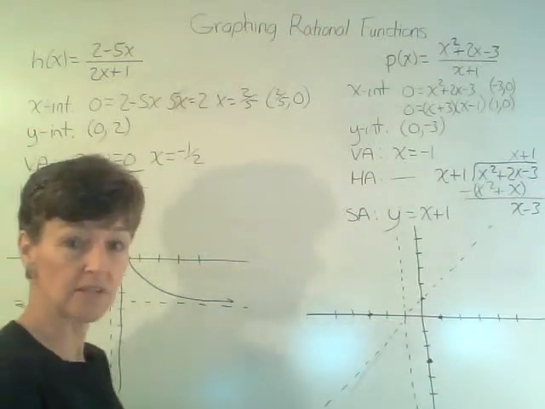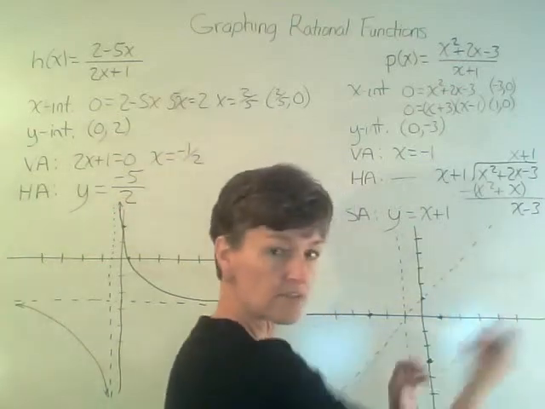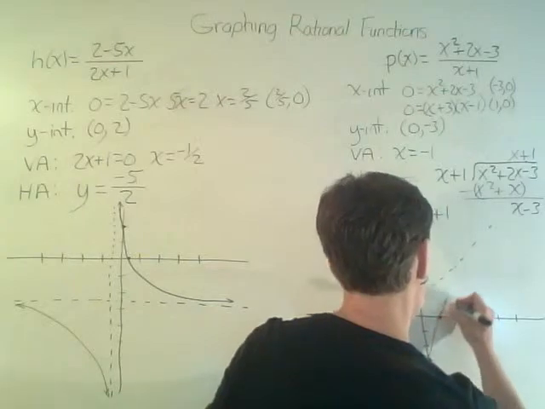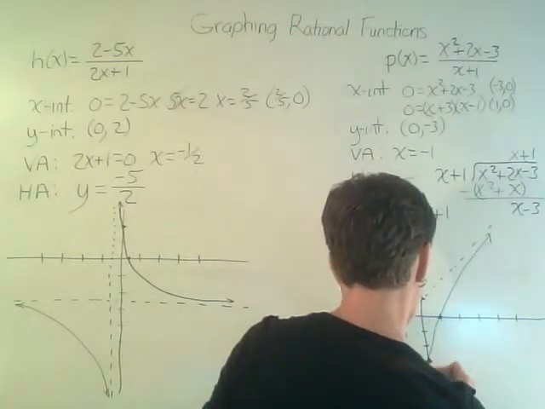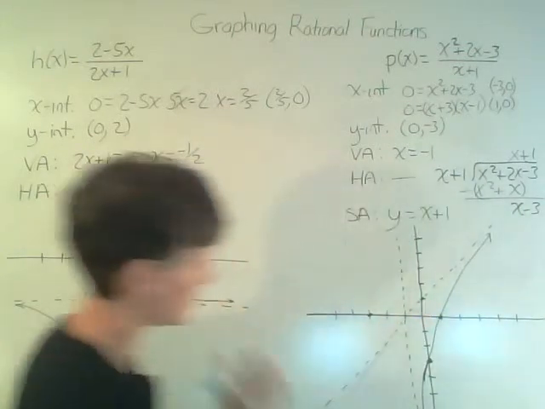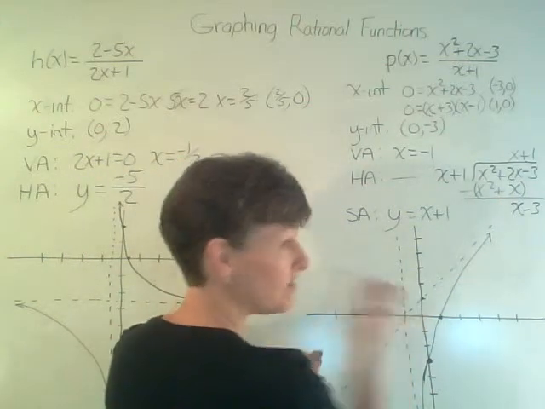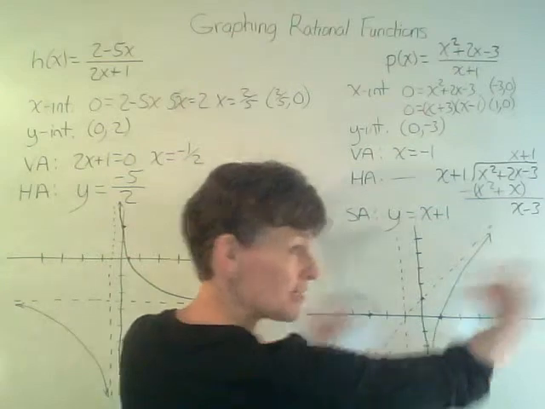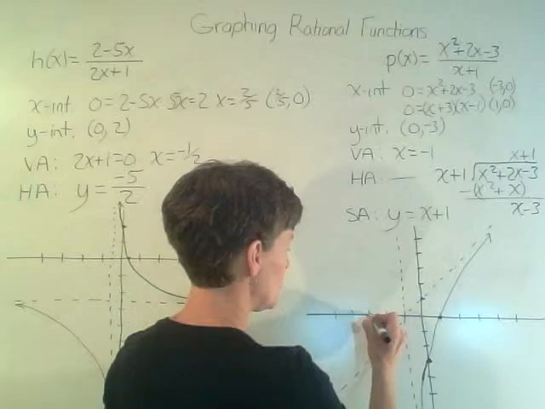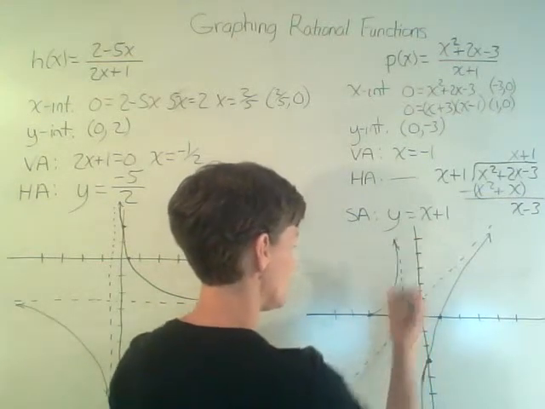Well, from my intercepts, I can tell what my curve is going to look like. On the right side of my vertical asymptote, remember that my curve is going to hug these asymptotes, so it's going to have to come down through here like this on this side. All right, and on the other side of my vertical asymptote, that vertical asymptote kind of divides the graph into two parts. On the other side, I know that I have to go through this point. Therefore, when I get to the right of this point, I'm going to have to hug this asymptote.